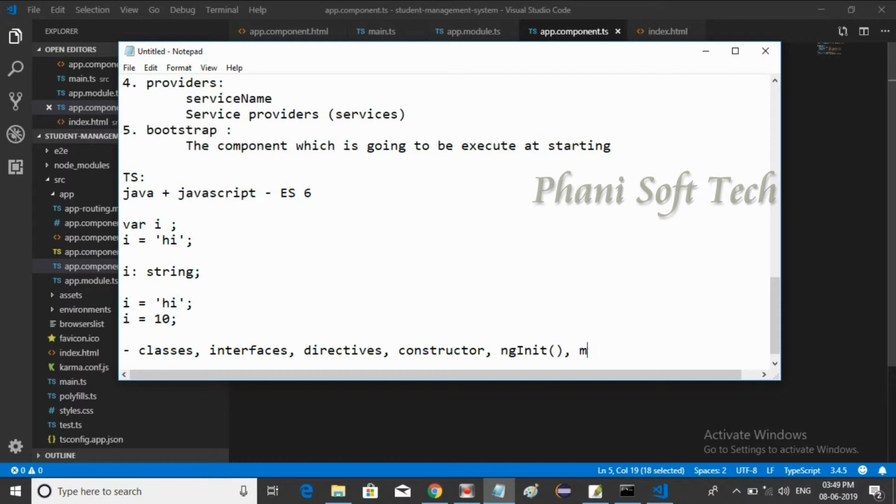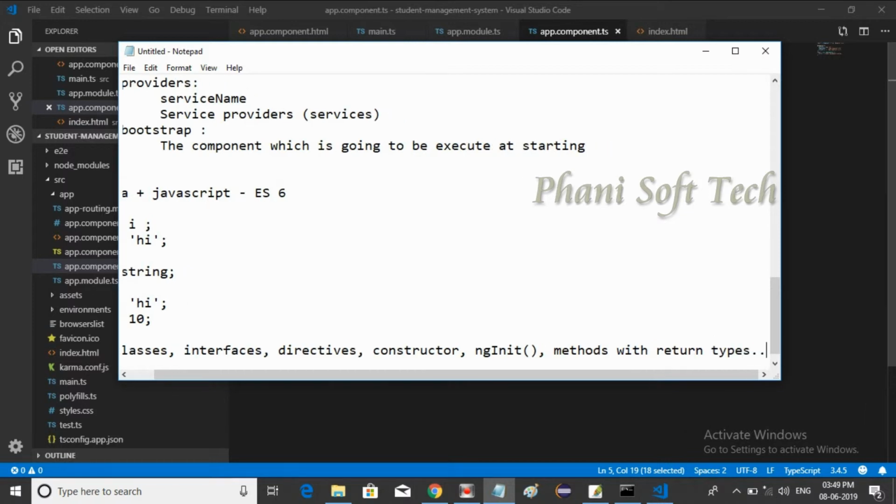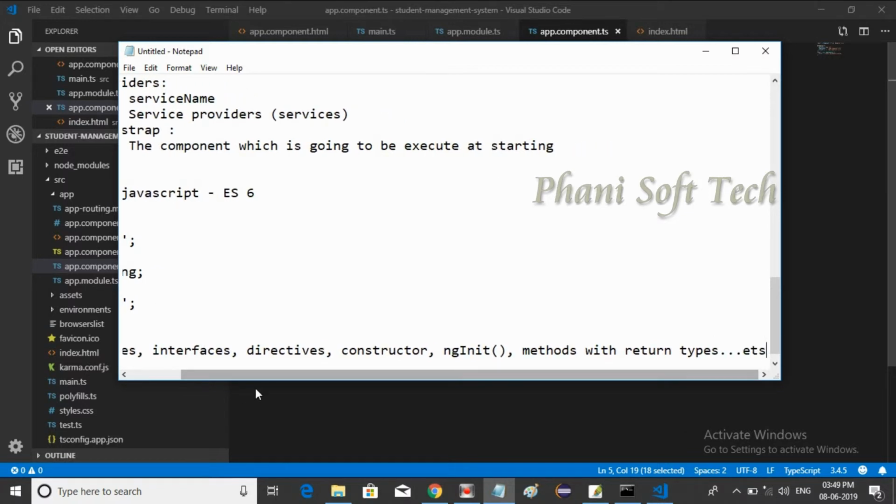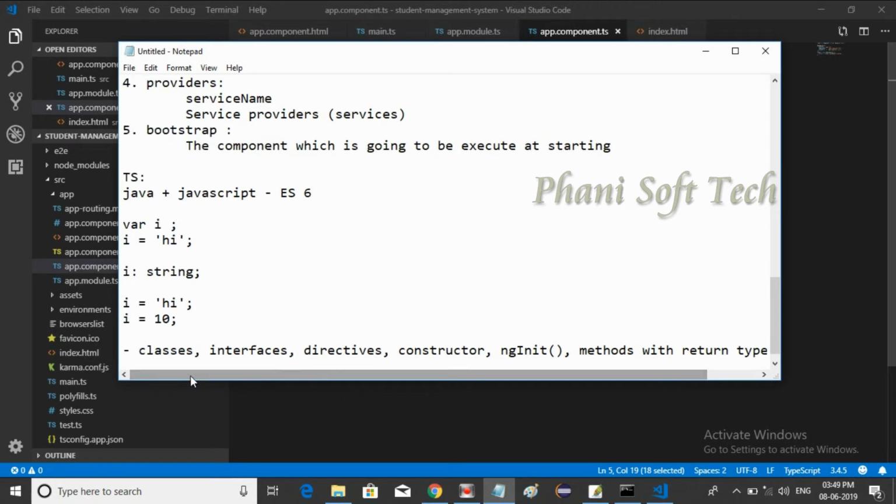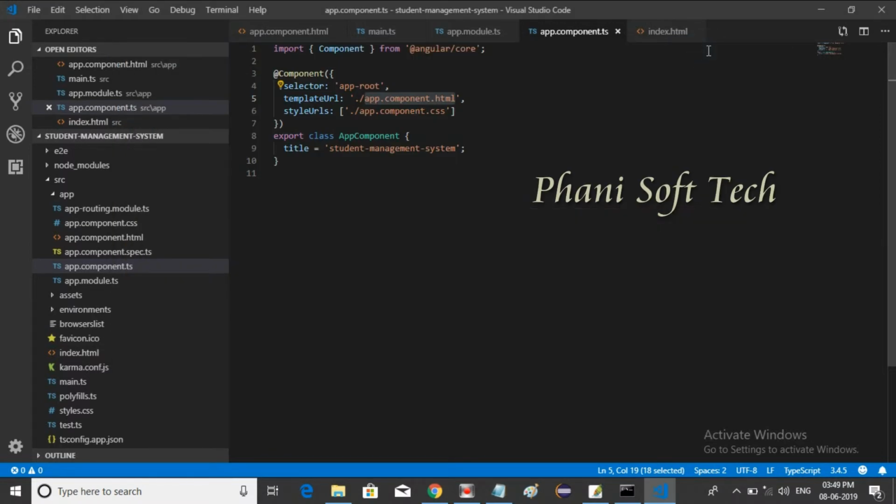And we are using some methods with return types. This is called TypeScript. It's a purely Java-related script, so you can learn it easily, no problem, as a Java developer. This is about TypeScript at a high level. Moving forward, we will learn more.